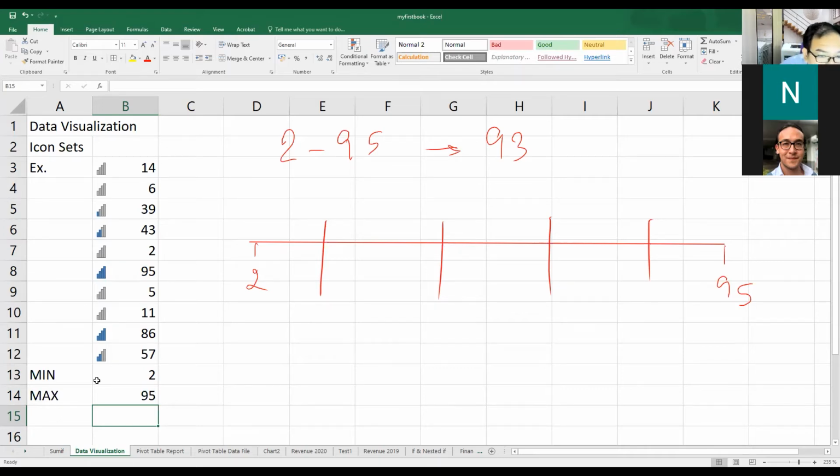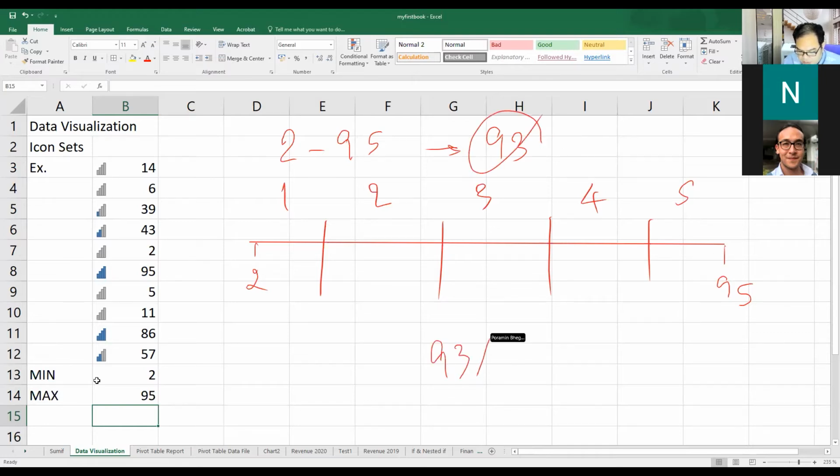So for example, this is group 1, 2, 3, 4, 5, and it depends on what icon is displayed on each group. So how can it find the difference for these 5 groups altogether? They take from 2 to 95, or 93 different numbers.